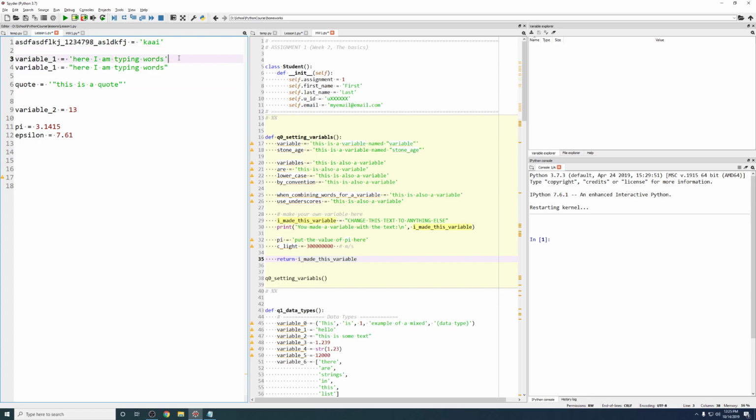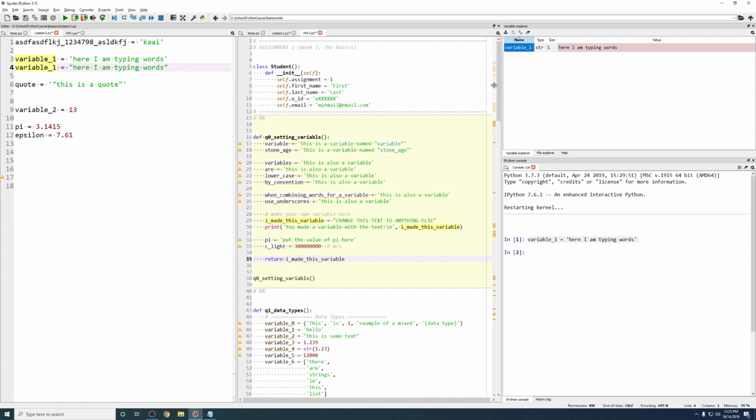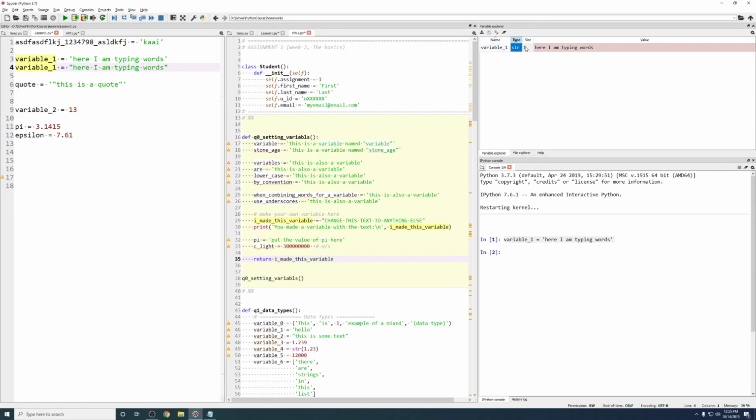So if I look at variable 1 in Spyder, if I'm on a specific line, I can hit F9 to run just that line. So it ran just variable 1 right here. And if I look at this in my variable explorer, variable 1 is type string of size 1. It says here I am typing words. Now this same variable, I can call this variable 2 now. The same variable, when I use the double quotation marks, I run that. You can see it's exactly the same. Now if I'm trying to do a quote, in a single quotation mark, I can put these double quotation marks, and they'll be included as a part of the string.